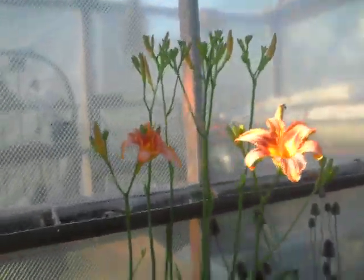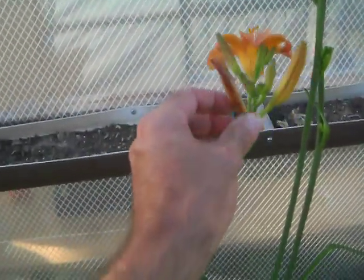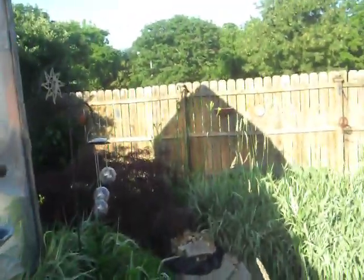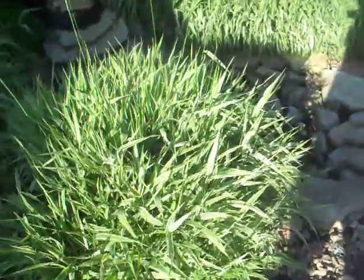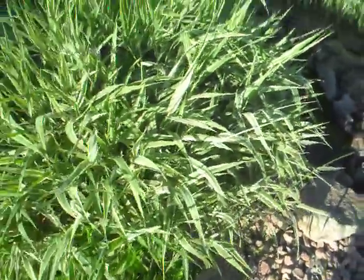And these flowers are blooming everywhere now. They only bloom for like 2 days and then they die. Because this one right here is dead already. And so is this one. And over there, in the pond, there's going to be more. Look at how tall this grass is getting. What happened here? I'll have to fix it.